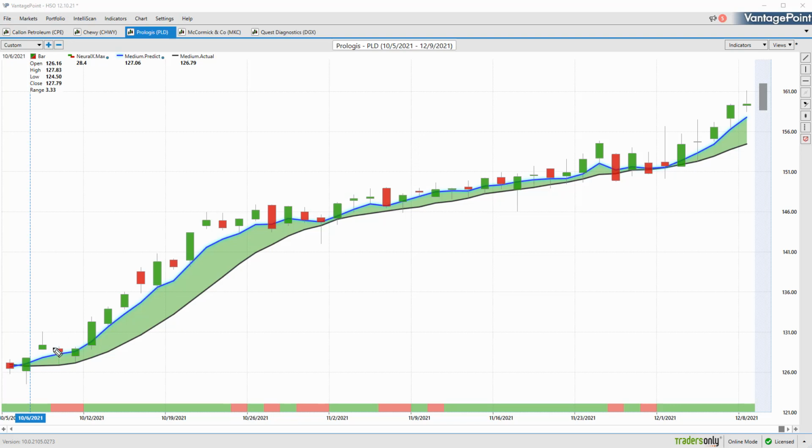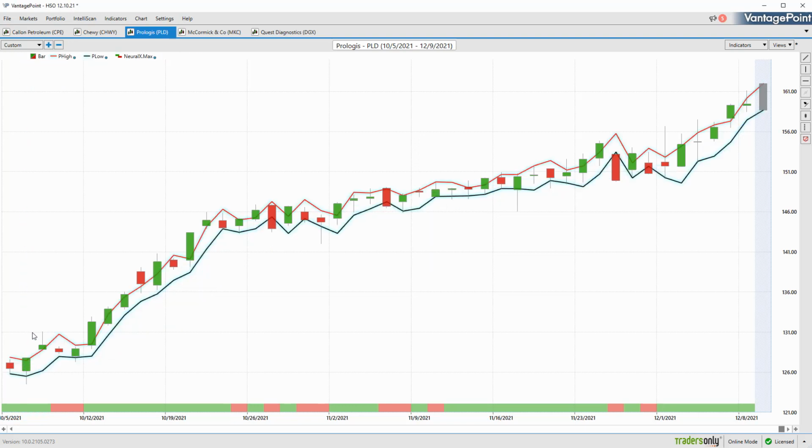So this is a logistics stock, very similar as far as when the strength came in October. And so it was very clear that you want to be buying stocks in October, use Vantagepoint's forecast to go ahead and get long positions, start managing them. And so you just see, again, the strength of the forecast. Yes, you're going to get this neural index getting bearish at times, and you see the market tends to fizzle out and run sideways over those periods.